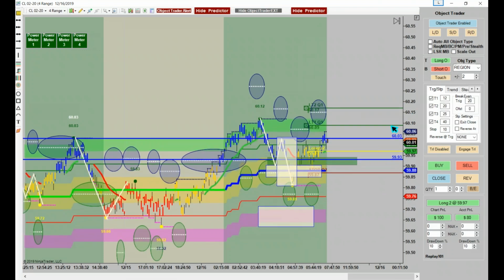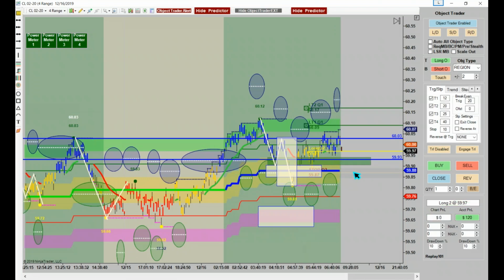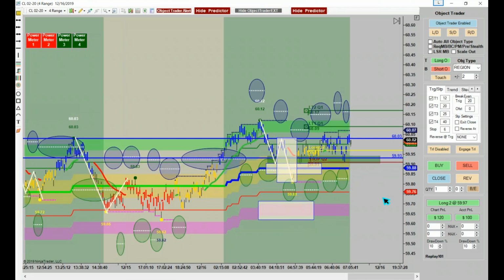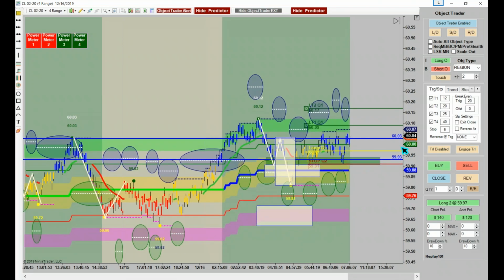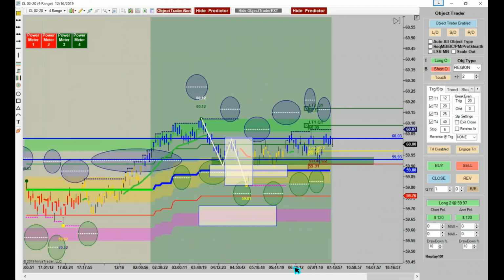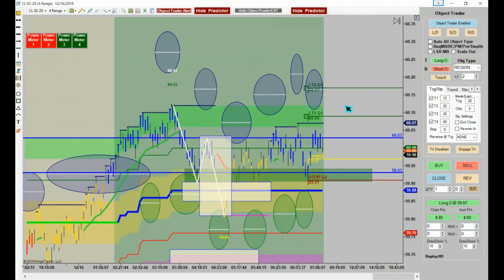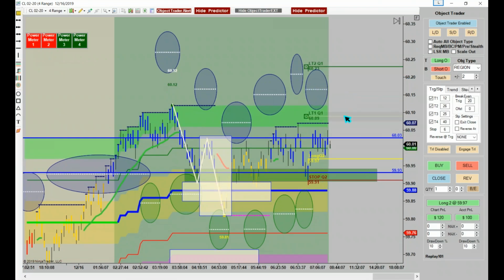Bazinga. Decent little trade so far, right? Now keep in mind that you should have already taken some profit because it hit target right there. Okay, now we're actually going to have to wait and see if we get a higher low. I'm going to go ahead and protect it right there. See how you can basically, let me just show you how you can tell how to keep your stop and everything on this. Let's just get this out of the way for just a minute.